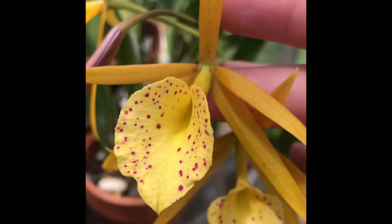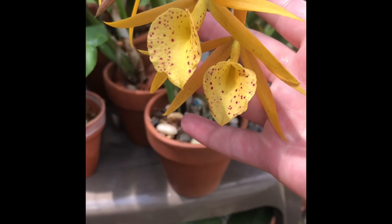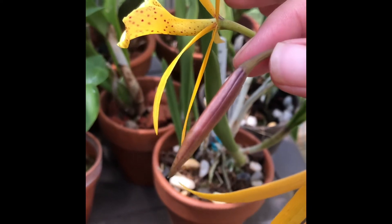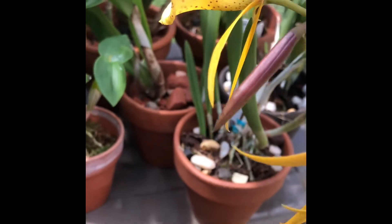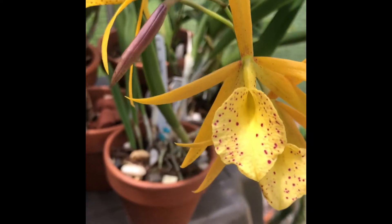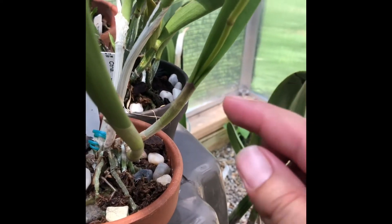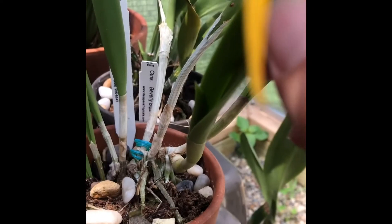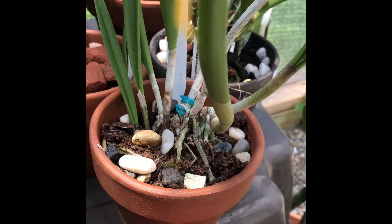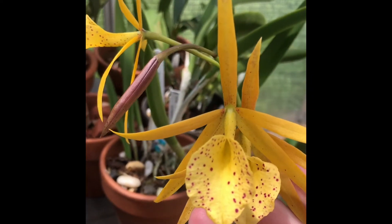Here is my Yellow Bird. I like how when it first opens it is a pinkish-red color, and then as the blooms mature they turn all yellow. You can see how the bud is pinkish-reddish — that's what color it opens. It's been a great grower; it's a bag baby I got from Lowe's on discount for about seven bucks. Every new growth is creating a new flower spike. It did come pretty rootless, so there's all pebbles and then a top layer of moss, and it's just doing fantastic.